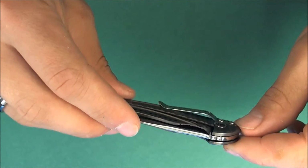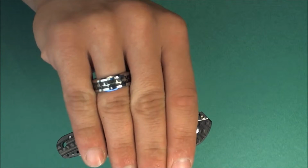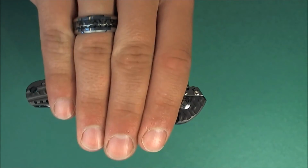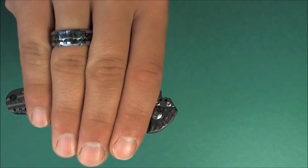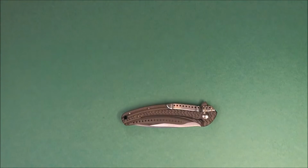It looks a little funky and out of place, but that's just me. Now, as you can see, it's relatively deep carry. That's about what's going to show out of your pocket. So, virtually nothing, which is pretty nice. Especially for such a small knife, you'd expect as much.